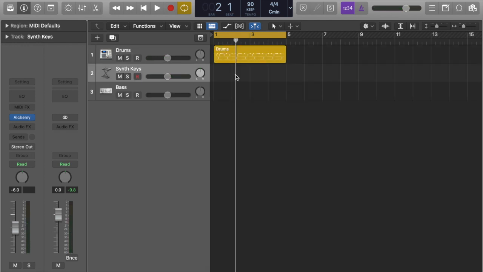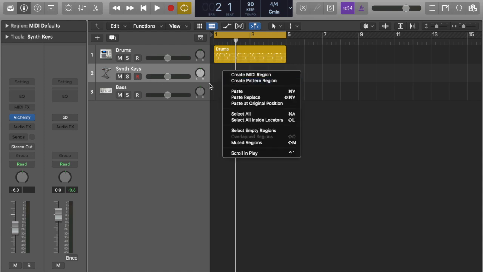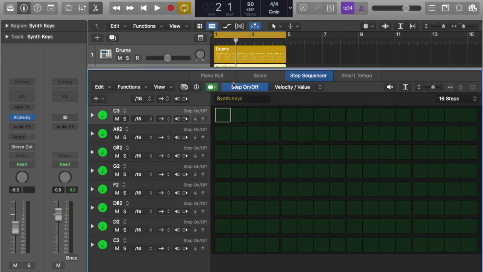You can also use step sequencer for melodic patterns. So again, I've got a keyboard instrument up here, create pattern region, and this gives me all the notes laid out chromatically, and again, I could just draw them in. Note that the notes it gives you will be tied to whatever key signature you've picked at the top for your project. So I've chosen C minor, which means it'll only show me keys from C minor.